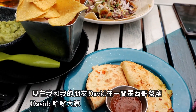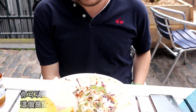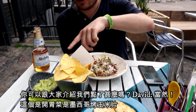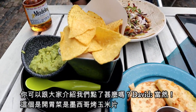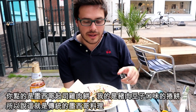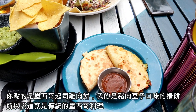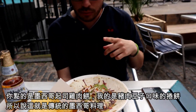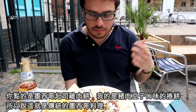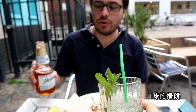Right now we're in a Mexican restaurant and this is my friend Dave. Can you introduce us to the food we're ordering? Here we have some Mexican food. This is our starter, which is basically tortillas — like nacho tortillas, corn and chips. Then we ordered some chicken quesadillas, and I ordered one burrito, basically filled with pork, beans and some vegetables. It's quite like traditional Mexican food. Cheers!